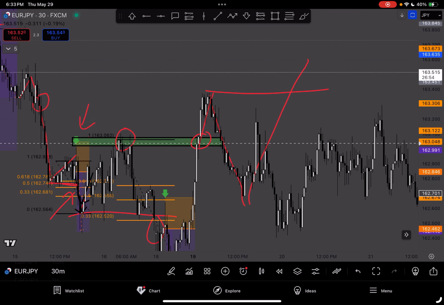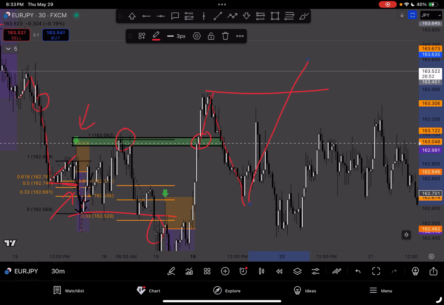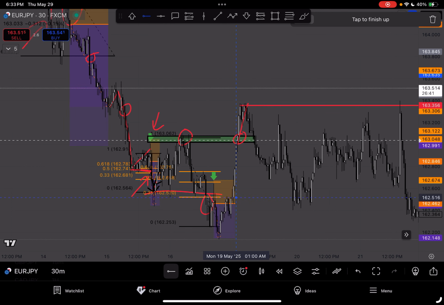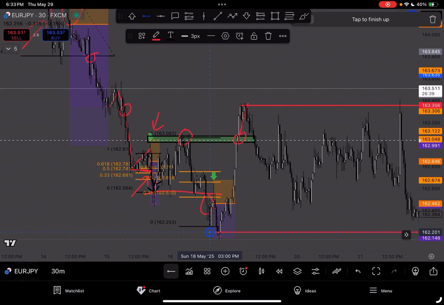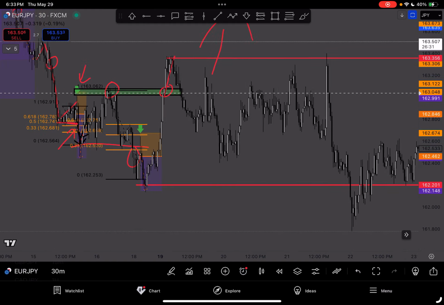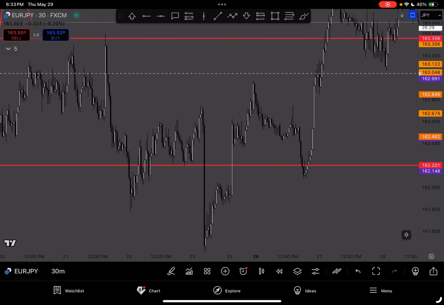So if the market doesn't break this high, I'm not buying yet. I'm waiting for a trend to occur. And notice this same level, the market did not break for quite some time. So literally, if the market comes and makes a lower low, I know the trend continues. If it makes a higher high right here, I know we're going into an uptrend. So at this point, I understand what's going to happen. And look at this consolidation. Look at all this consolidation, right?